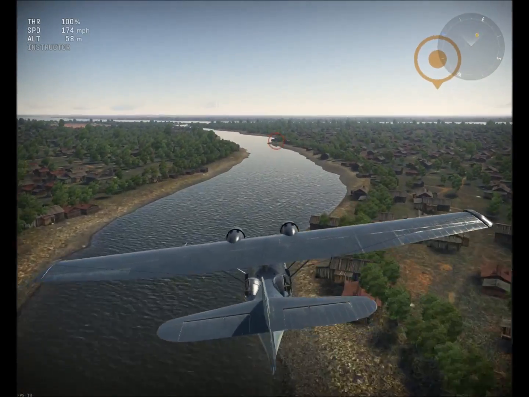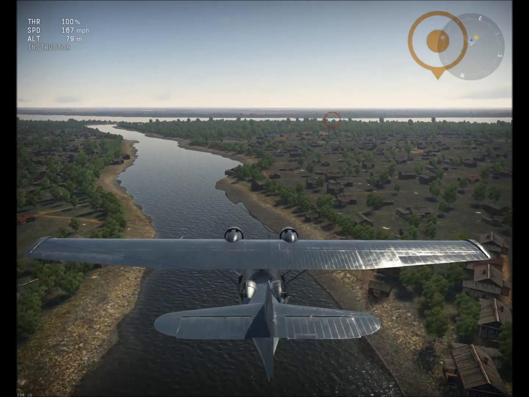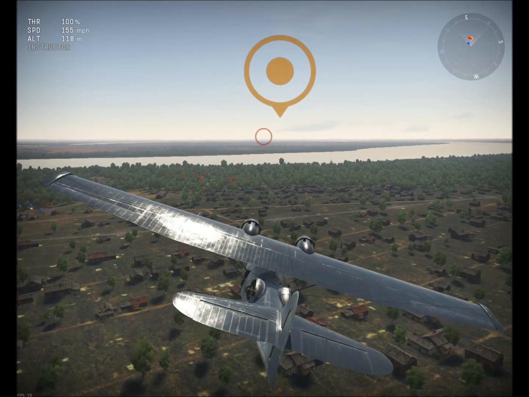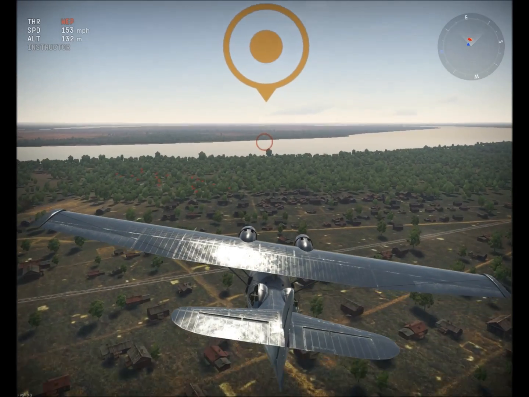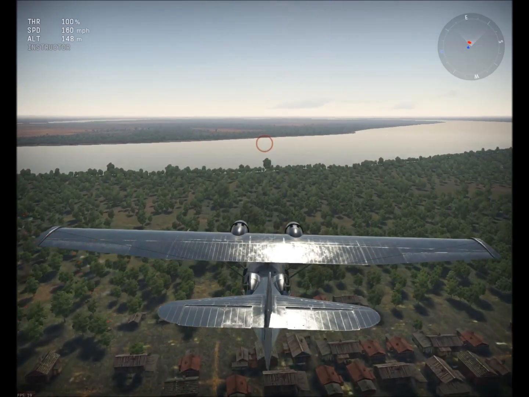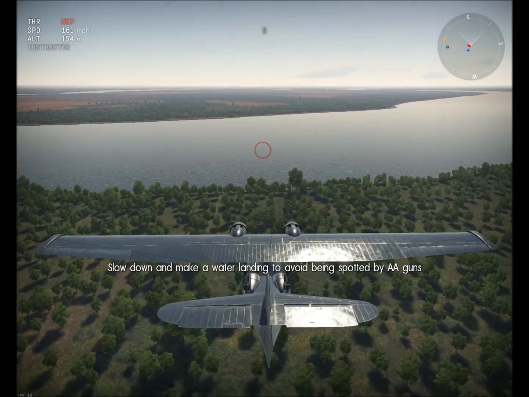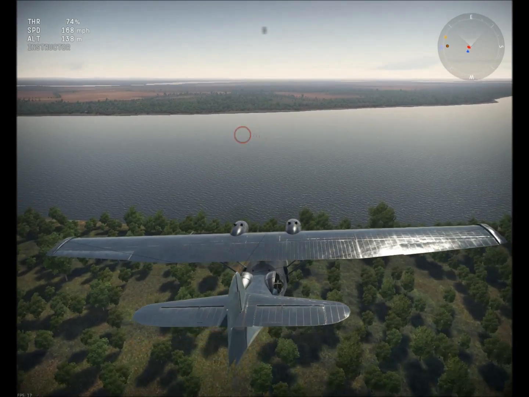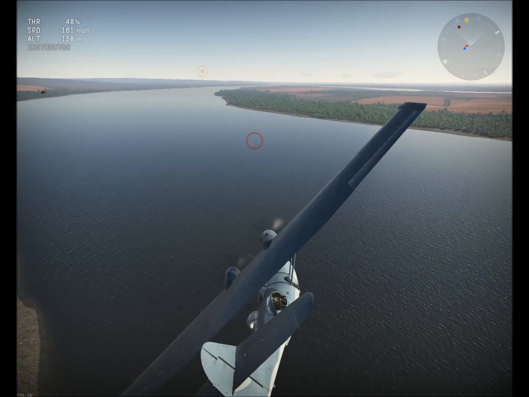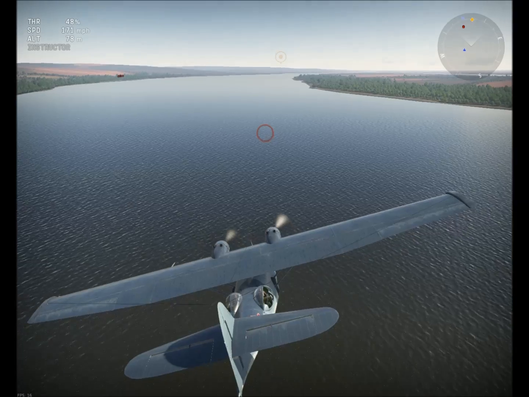So do I need to fly through that or just go by it? Uh-oh. Enemy? Where? Maybe I'm not supposed to go this way. I don't see any shooting at me, though. Okay, slow down like a water landing. Alright, let's just do it over here. Let's do this. Attempting to make a water landing.